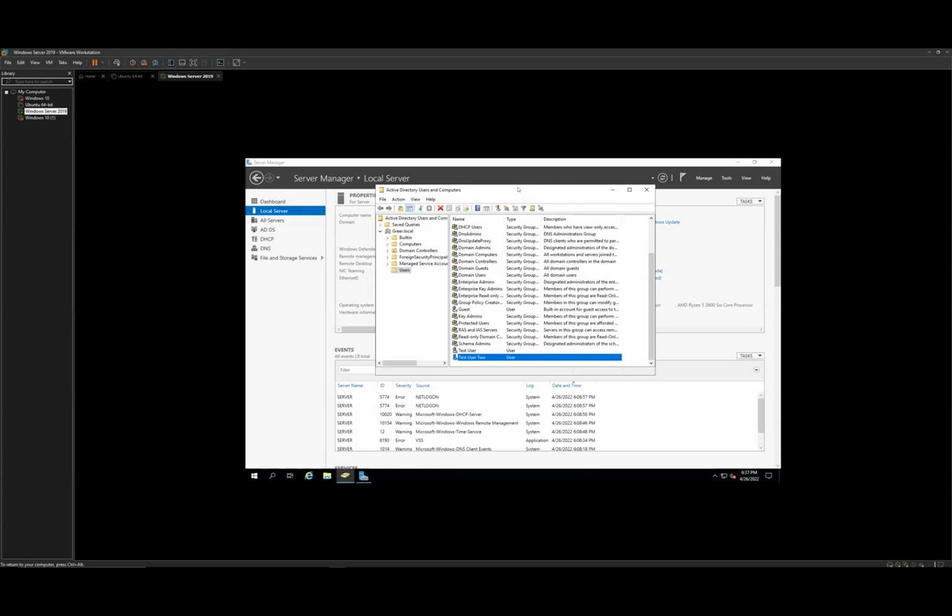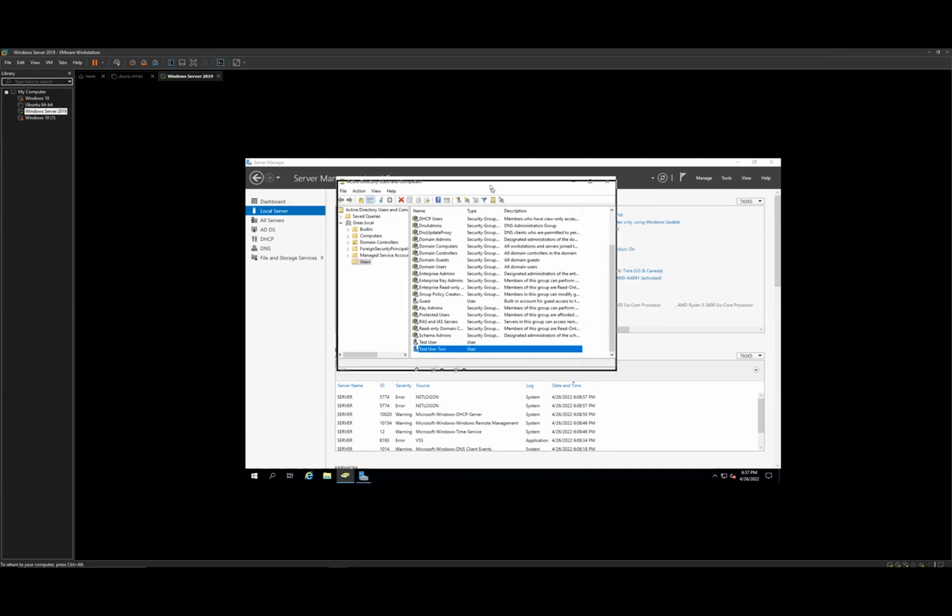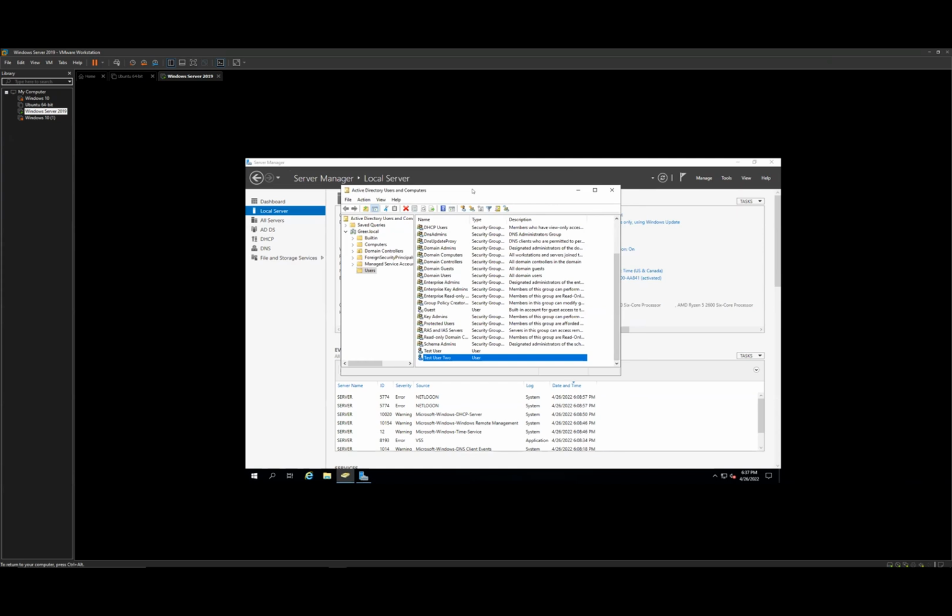Joining them to the domain, I was having some trouble with. I spent probably a couple hours on various forums trying to figure out why it wouldn't join the domain, because I'd punch in the info to try to get it to join, and it wasn't working, and it seemed like it wasn't talking to the DC at all. And then I realized, since they had bridged access, they were pointing to my home router for DNS, which was screwing with talking to the domain controller.